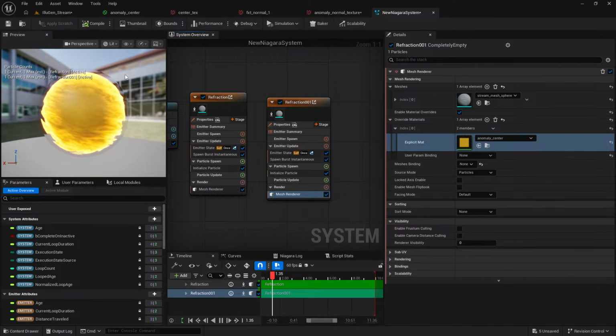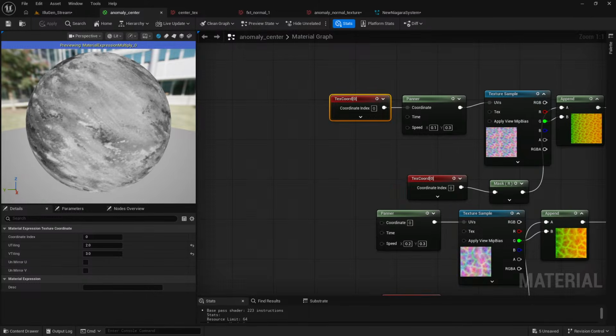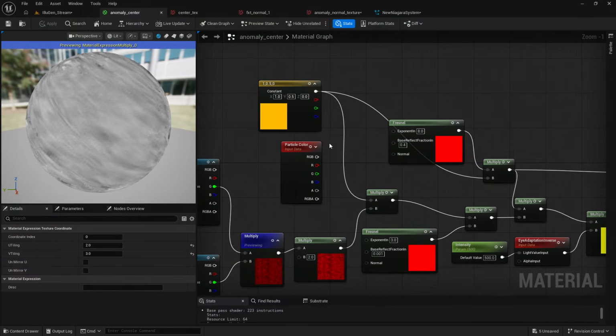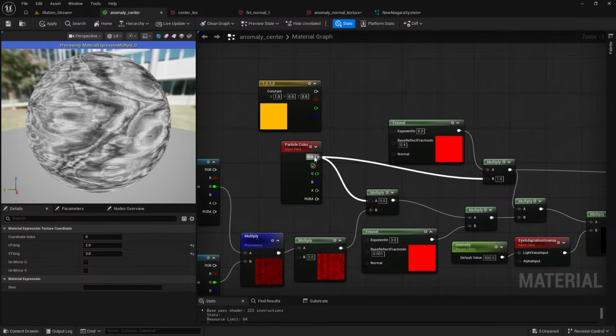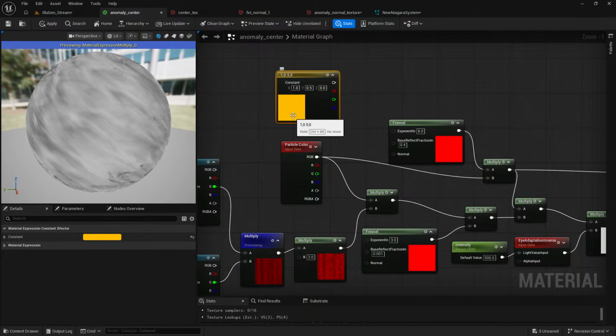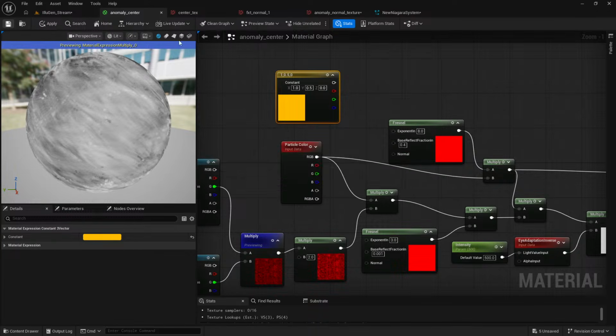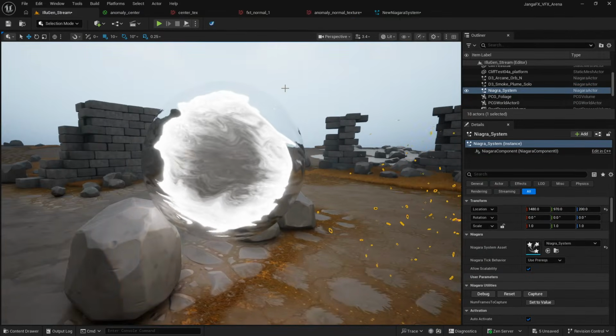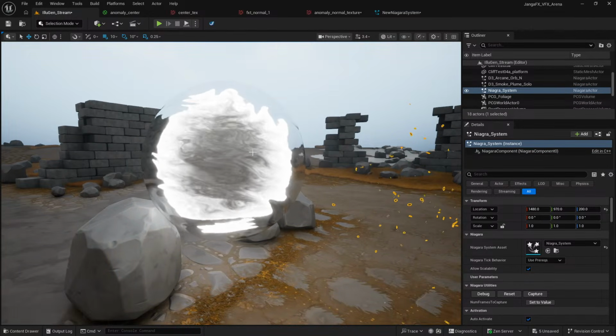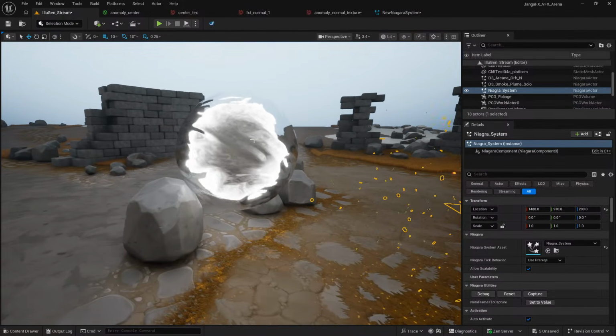There we go. So there's our thing. And inside of my anomaly center, I'm going to make sure that I hook back up my particle color. So I want to make sure that I'm not controlling it through this. I want to choose my own particle color. We're going to go ahead and utilize it that way. So in our world, it is now this color.